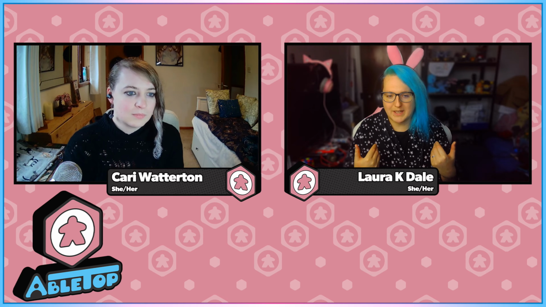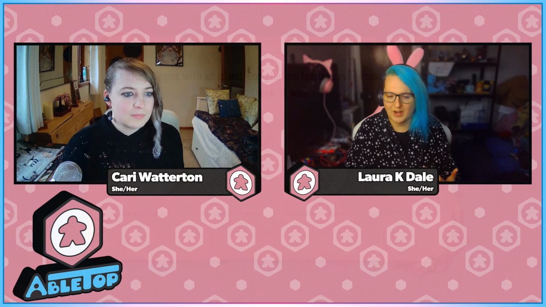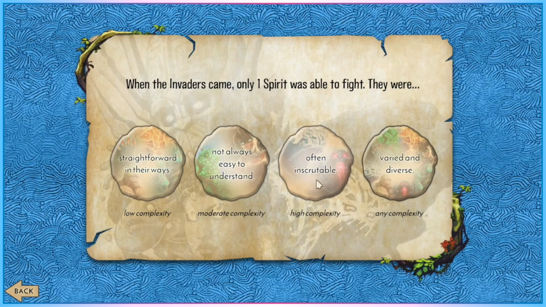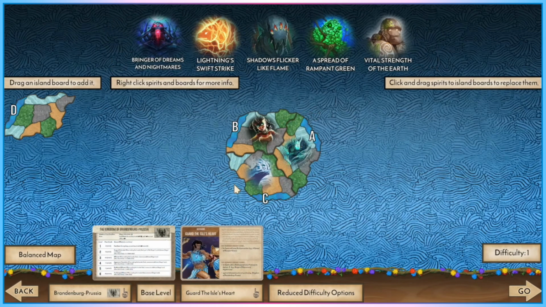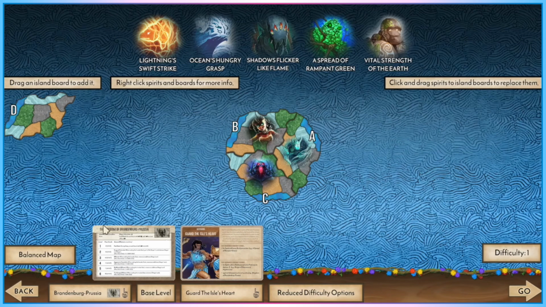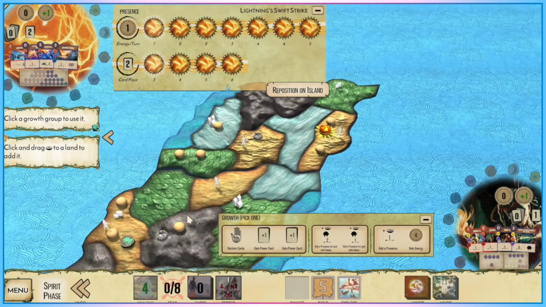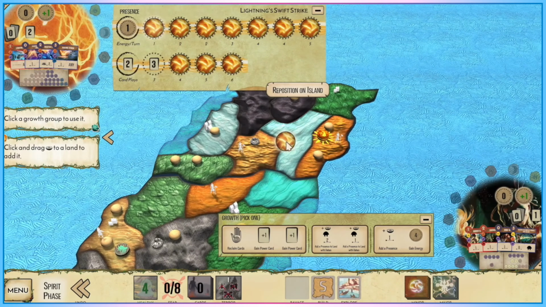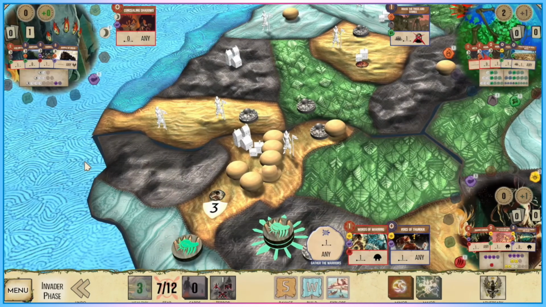I think about games that stand out to me as ones that I had a difficult time with the teach. Spirit Island is a game that feels way more intimidating than it needs to, for a couple of reasons. The big parts of that are its manual is very dense and is not structured in a way that sensibly lays out, like, I can flick to a page and go, this is the page that shows me turn order, this is the page that shows me setup, this is the page that is dedicated to the enemy turn order and how that plays out.